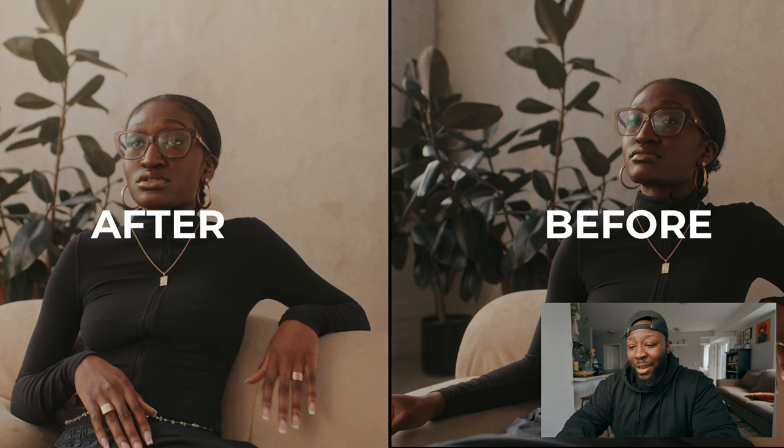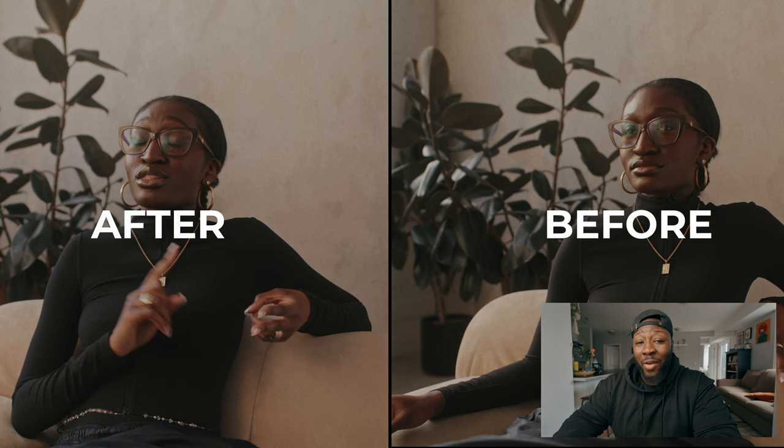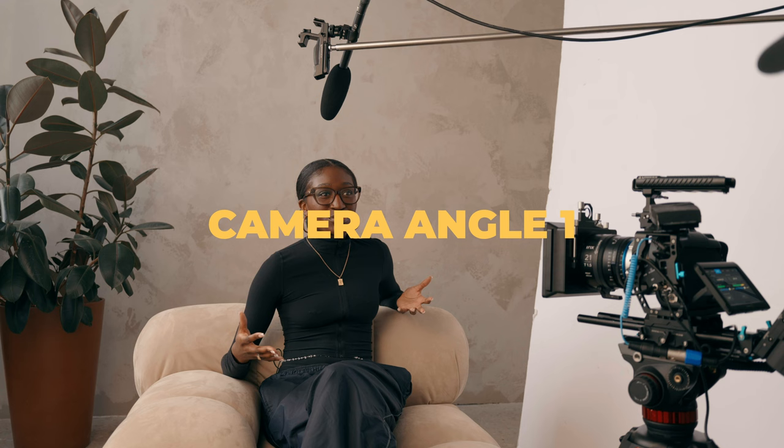That way things look nicely and evenly lit. I set my false color just low enough to get a little bit of highlight detail out of that window. For working in a solo environment when you don't have a lot of time, that's really only one light to set up, one diffusion, and one bounce. Because we're talking about solo filmmaking, one of the things I do depending on the client is get multiple angles of the same interview by re-asking a couple of questions and changing up camera angles and focal length to make it look like there were multiple cameras on the day.